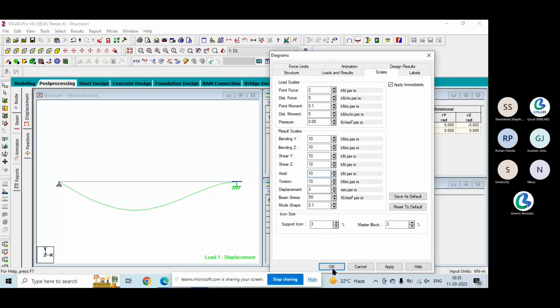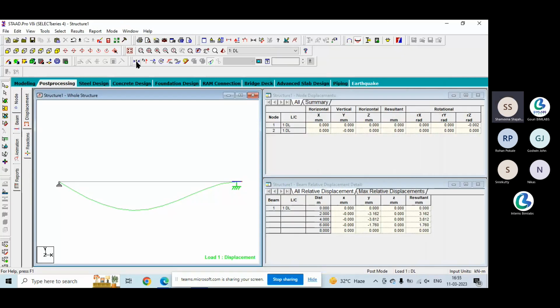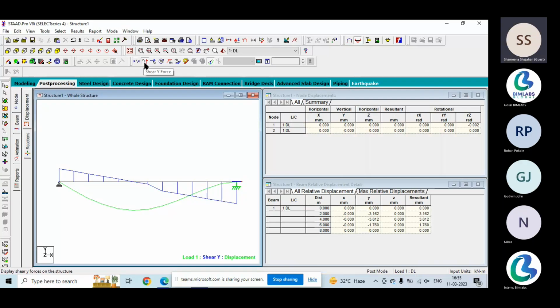Okay. Next, axial force, then shear force in y direction, shear force in z direction. These are the values of the result. Torsion, bending in y, bending in z direction.